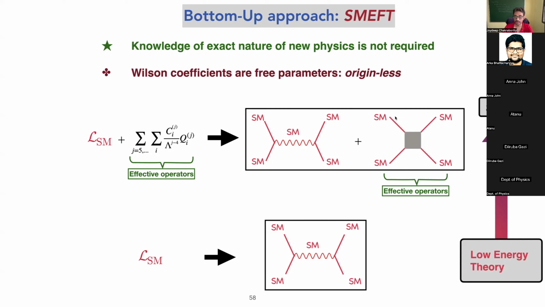Okay, and these blob interactions, which are related to this Wilson coefficient and the lambda, the BSM effect should be there, right? Because all the BSM is basically hidden in this particular context, in the effective operators. And how do we get these operators? That's what we learned today, how to construct these operators. Once we know this operator, we can add it to our renormalizable Lagrangian, and now we can recompute those scattering processes that we computed using only the renormalizable part, and we can see there's a certain deviation which is proportional to this C.